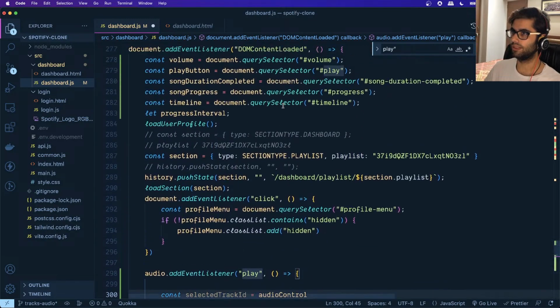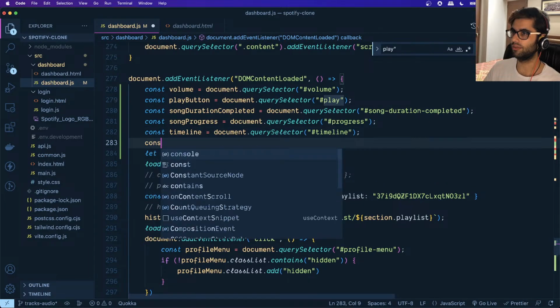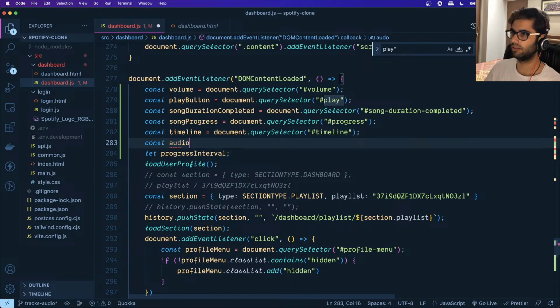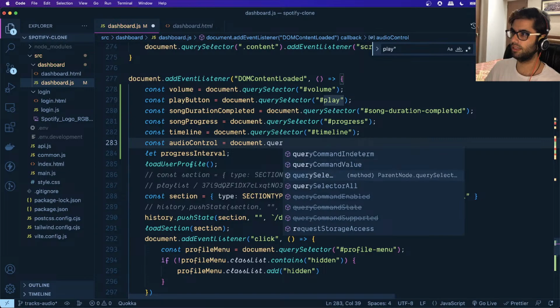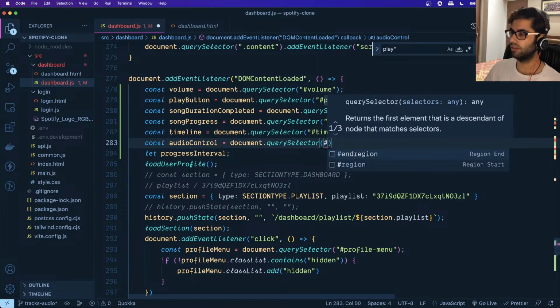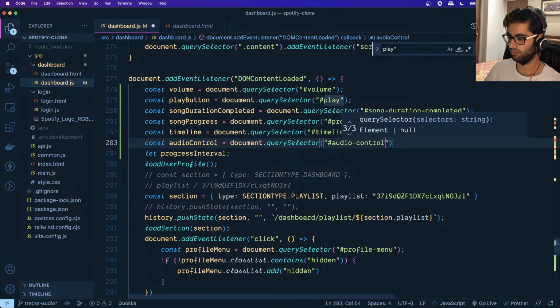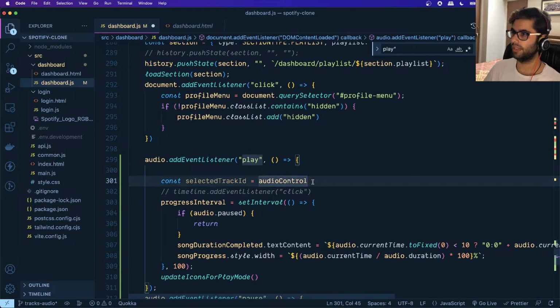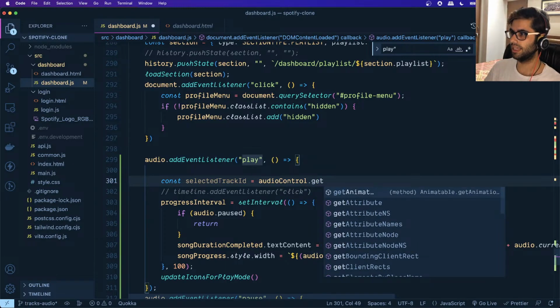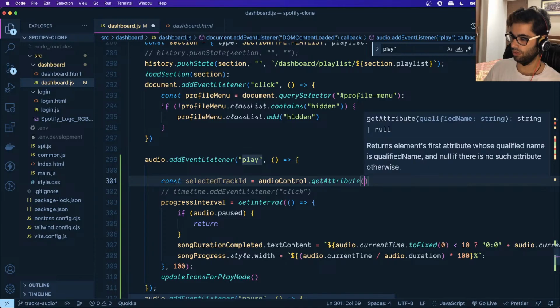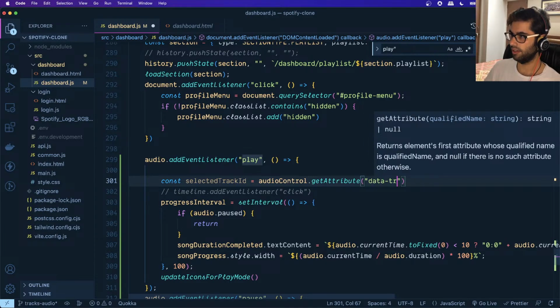So let's do one thing, let's keep a reference of the audio control over here as well. Document dot query selector. Okay, and we have the audio control, and we want to get the attribute which is data hyphen track hyphen id.